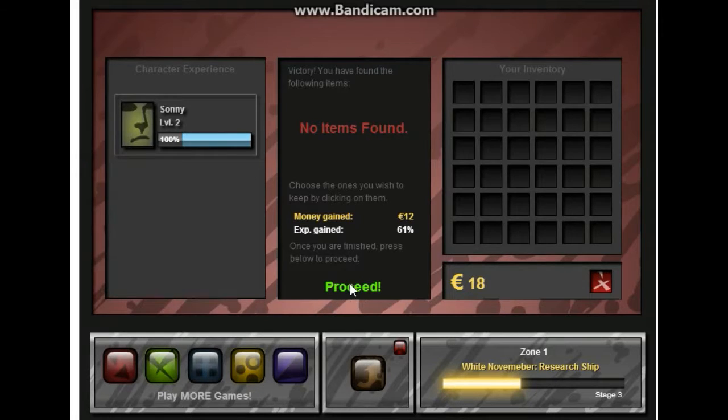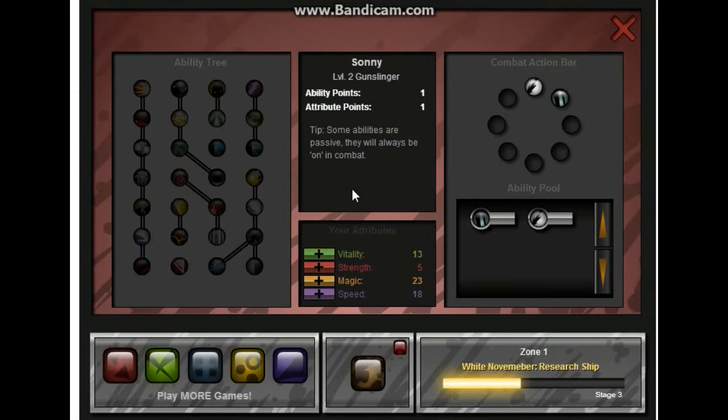Alright, leveled up, guys. So, here we go. You have ability points and attribute points. Here are the abilities you get, and here are the attributes you get. For Gunslinger, I will tell you what you need: this one, this one, this one, this one, and this one. These are the five main abilities you need for Gunslinger to be a badass. And for all the characters, get these right here.